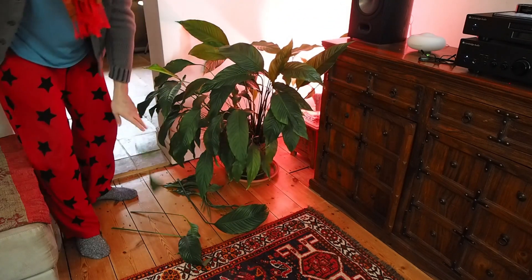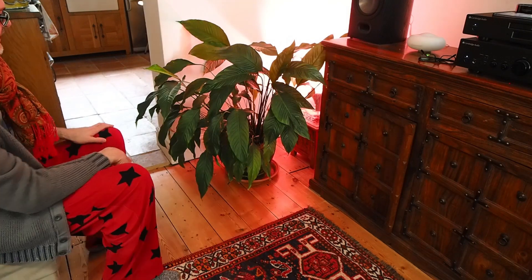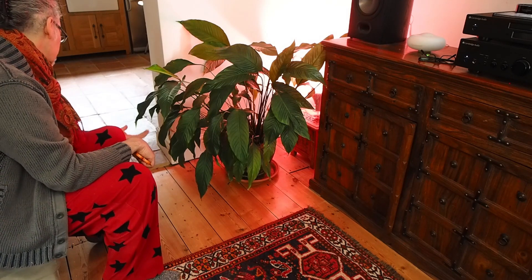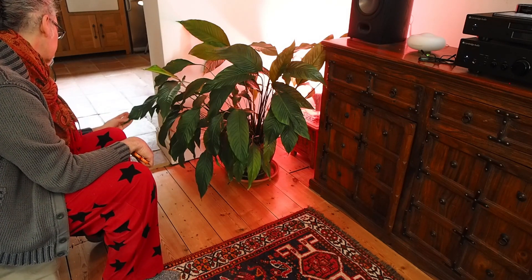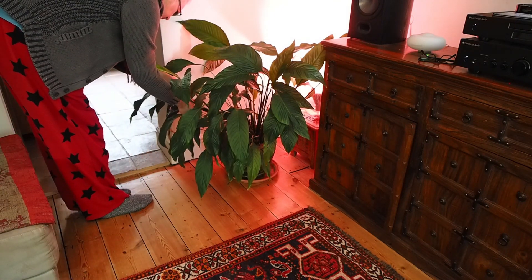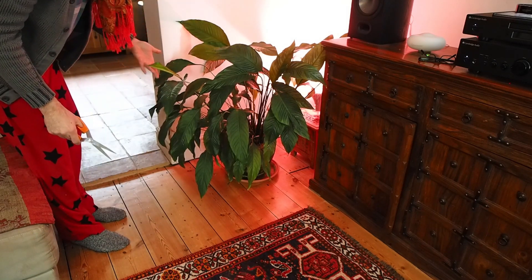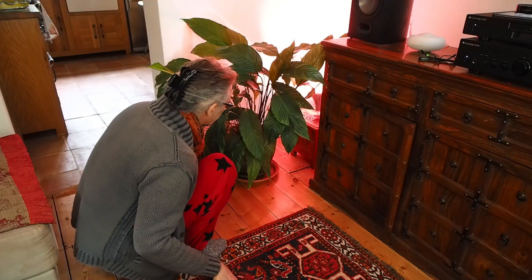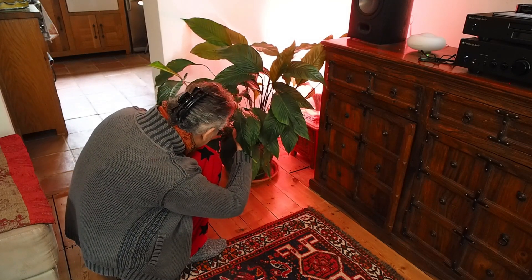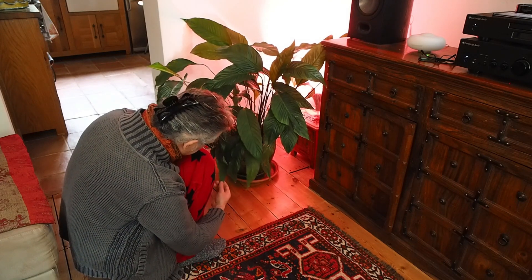I'm going to stand back and just have a little look. That's not looking too bad. I think maybe a couple more. There's a damaged leaf there — I might take that one off. There's a fresh one coming there. A bit crowded here as well, I've noticed. I'm just probably going to choose one of these to remove — it could be the one with the brownest tip.